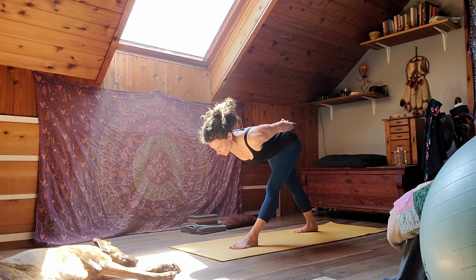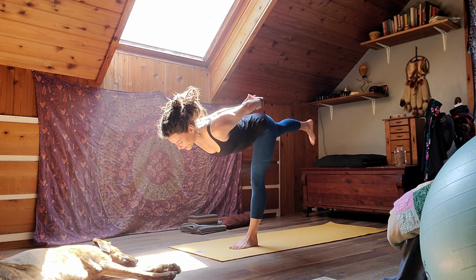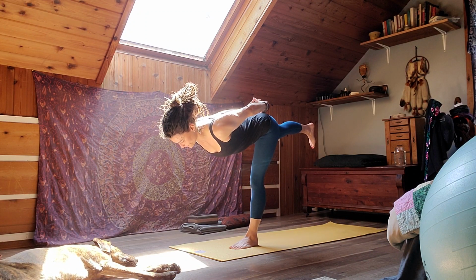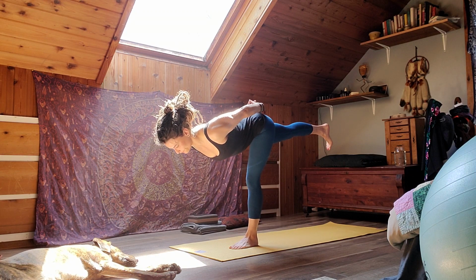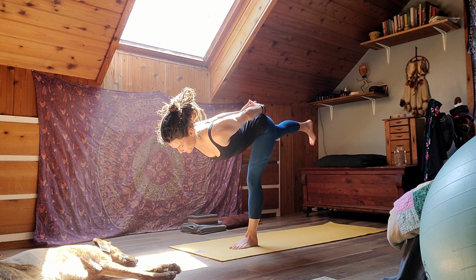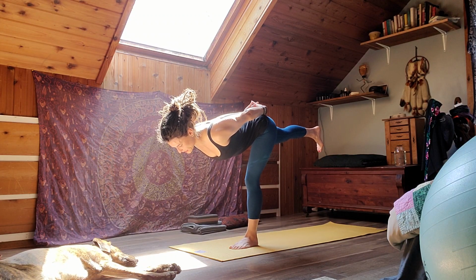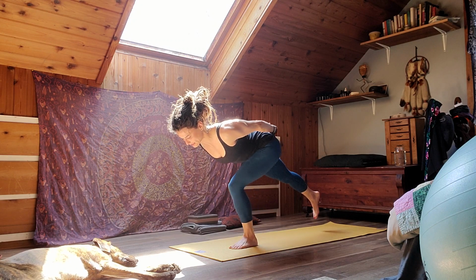Option to take this posture wherever you want to go. You can stay right here for a few more breaths, or you can bend the knee, come into a standing balance, and any other variations that there might be. If you came into that standing balance, reach that top foot back down to the floor.